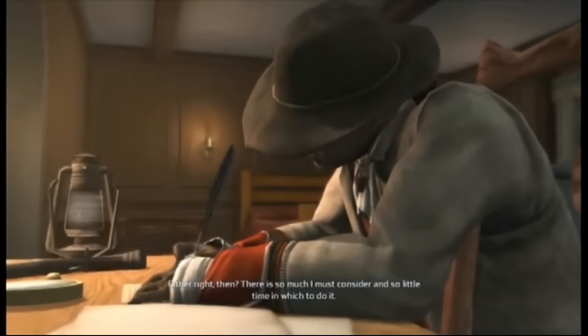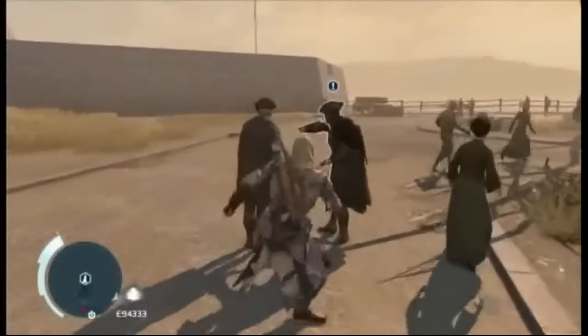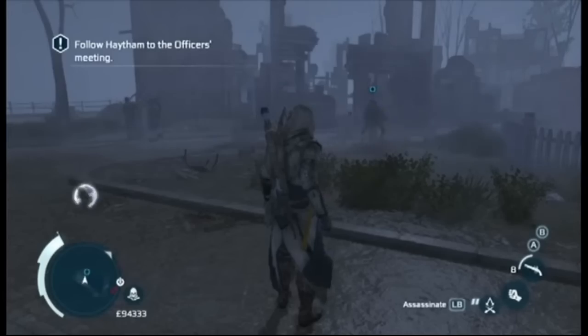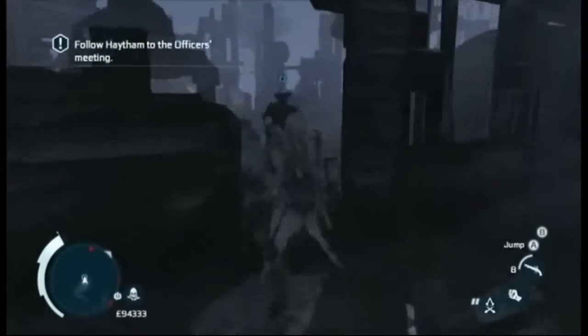And this is sequence number 10. And so this is the first mission of sequence 10. It's called Alternate Methods. And we'll get right to it. So the first part of this is just sort of following Haytham around, which is easy.